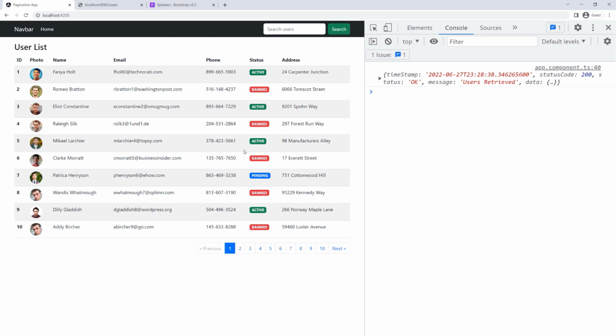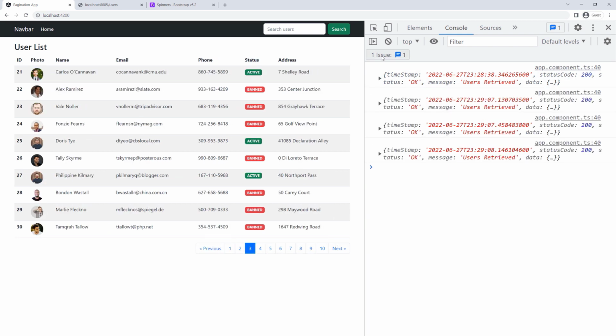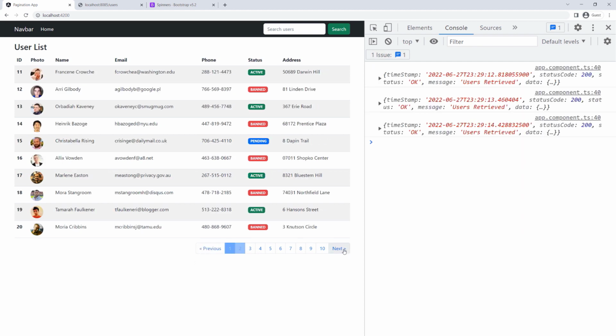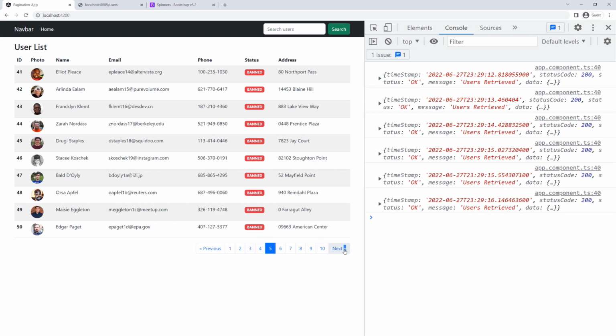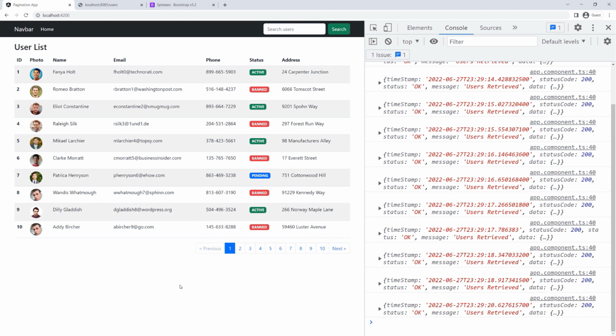We're not going to get into caching this time around. I just want to make sure that you're aware of this. I mean, if your app is simple, you're practicing, you're just trying to up your skills a little, that's okay. But don't build an application like this. You're going to kill your backend with so many different requests, because people are just going to be clicking all these pages, and every time they're going to send a request. You don't want that. But anyways, the pagination is fully working at this point. Okay, so you can see everything is working as expected. All the behaviors we wanted, we have them, at least for the pagination.